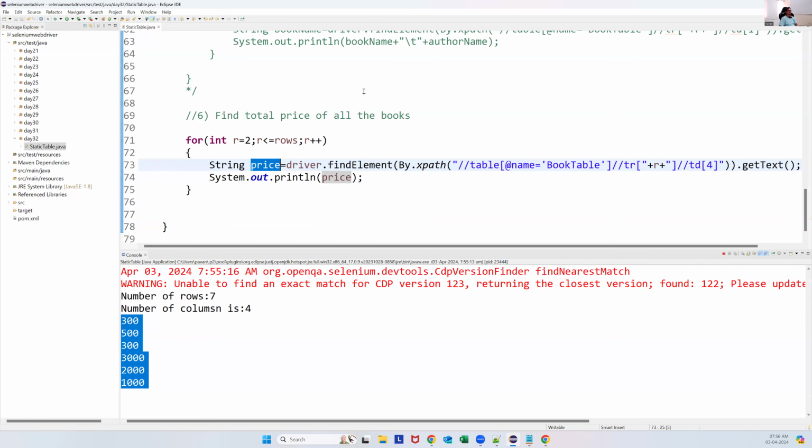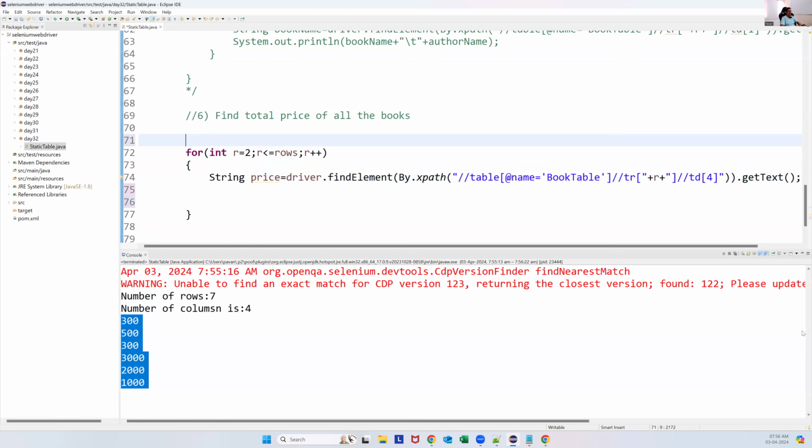So what we should do now is convert this price into number format, integer format, right? Then we can add. So instead of printing the price, I will take one variable here, int total, equal to 0 initially. Now I will write an expression. Total equal to total plus the price, because every time I get a price, I will add it to the total value. But if I add like this, it is a syntax error.